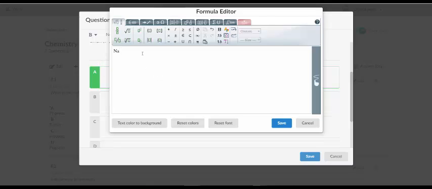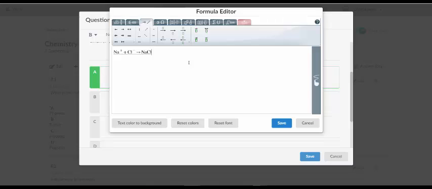Now let's say you want to add a plus sign to the top there. You can do so. And let's go ahead and just make our chemical formula. I'm just typing everything in except for the moments where I need a sub or a superscript. So let's add a minus in there. Now I want to make it look like there's a nice arrow here. I'm going to go into the 3rd tab and select one of these arrows here at the top. And then I'm going to just type in NaCl.